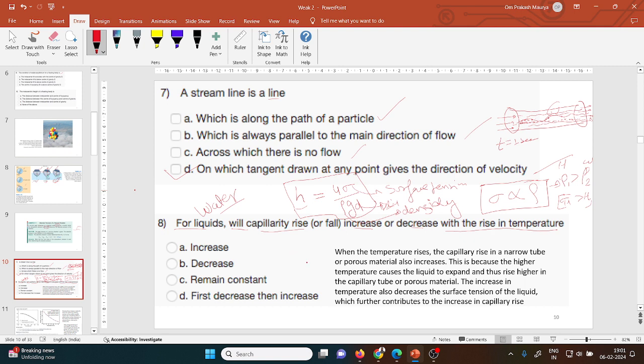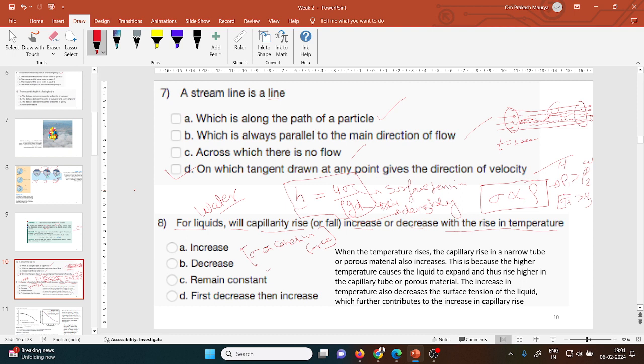Before I talk about the confusing part, I will go to the conceptual thing. As temperature rises, your surface tension, due to cohesion force or intramolecular interaction between the forces, changes. If the intramolecular interaction between the fluid particles is more, then the cohesion force will be more. So as cohesion force is more, the surface tension will be more.